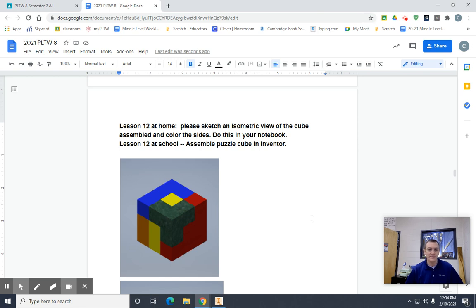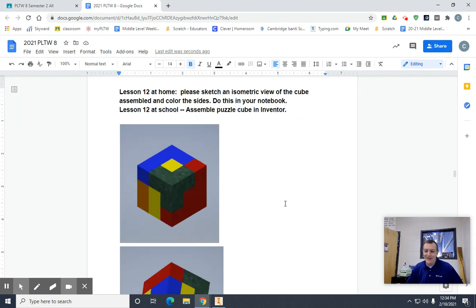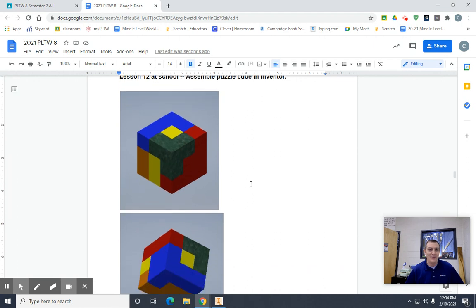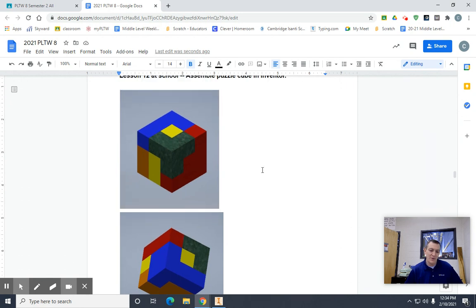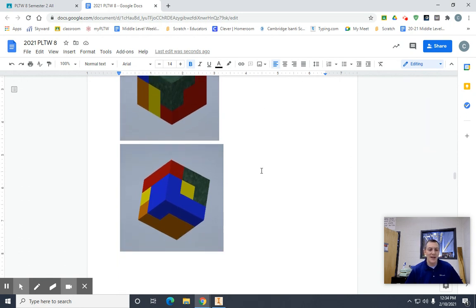Kieffer. I would like to show you guys how to actually do the cube and actually assemble it. And so we'll get started on that right away. So here's the cube, and I got a couple different perspectives or ways to look at it. We're going to try to put together all the different pieces that we made.